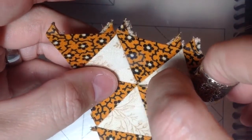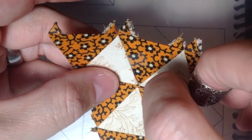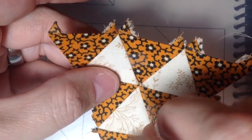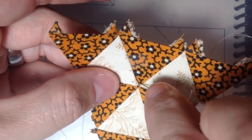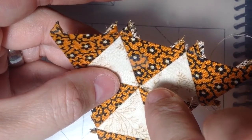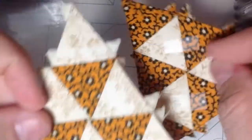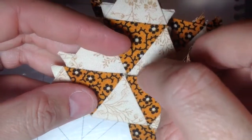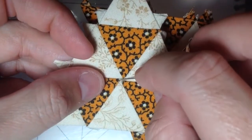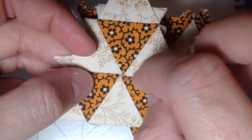I'm going to connect this here, and then take my stitch from this corner to this corner over here on the orange, and do that a couple times to close this up. I'm also going to do that here to close this up, because it'll make this look better. If it can be as crisp as possible — this one looks decent. The other one isn't that great, but I'm hoping it'll even out. This one's just a little off; I would like this to be a little farther in, but I'm not going to fix it. I'm hoping that once it's quilted, it'll kind of fall together.